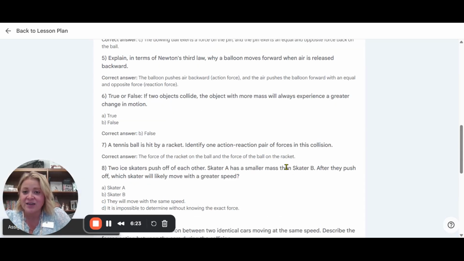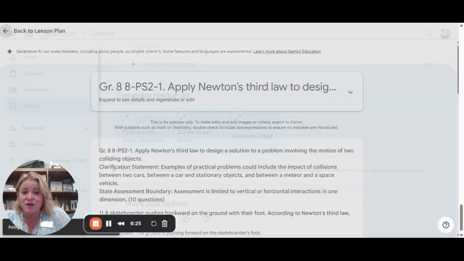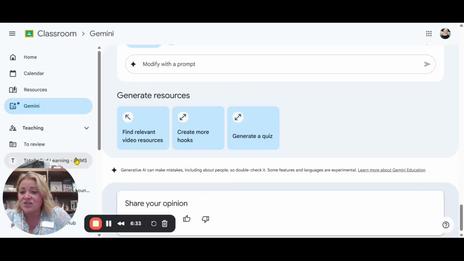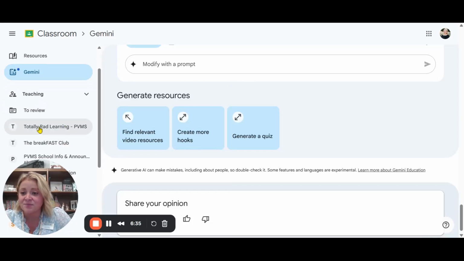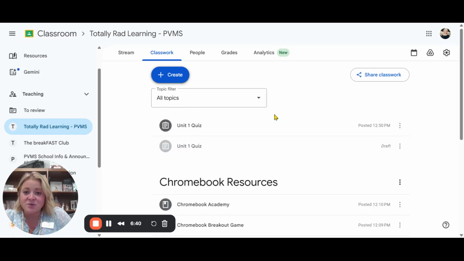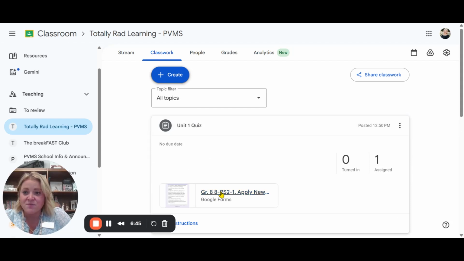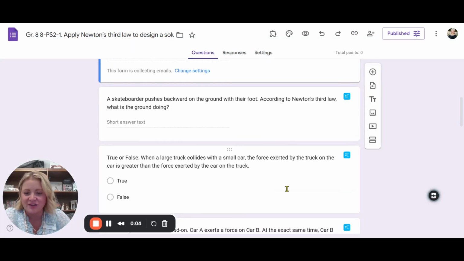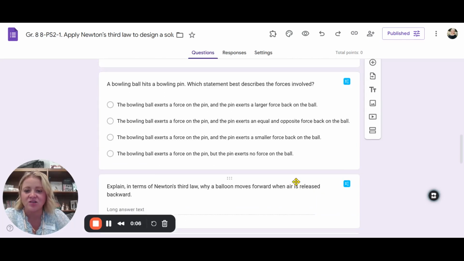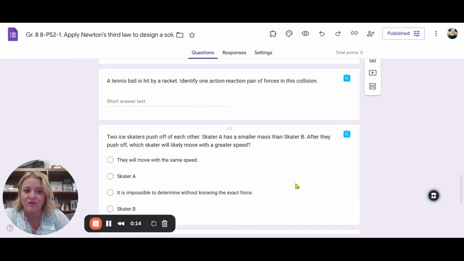And so from here, this was all I did. I'm going to go back to my lesson plan. Since it doesn't save, you want to make sure you've exported that to a Google Doc. And I can check that my assignment is there. And I'll see it in my classwork under Unit 1 Quiz. And there is the Google Form. Go in and edit what you need, add custom questions, delete things you don't want. But all of that was created through Gemini, and I can now have a place to start without coming up with all of this on my own.